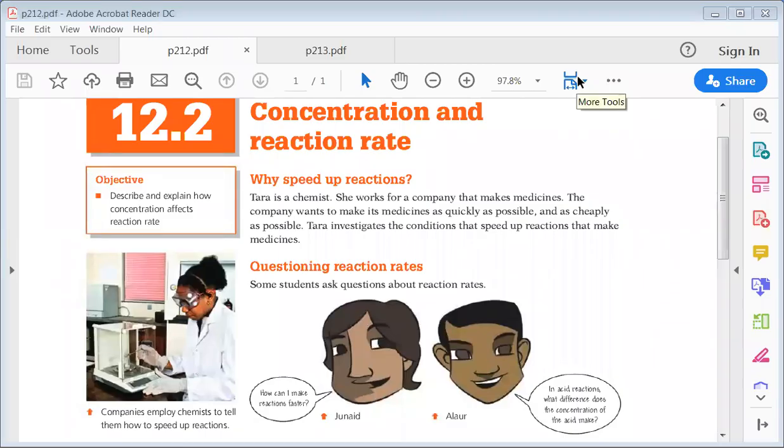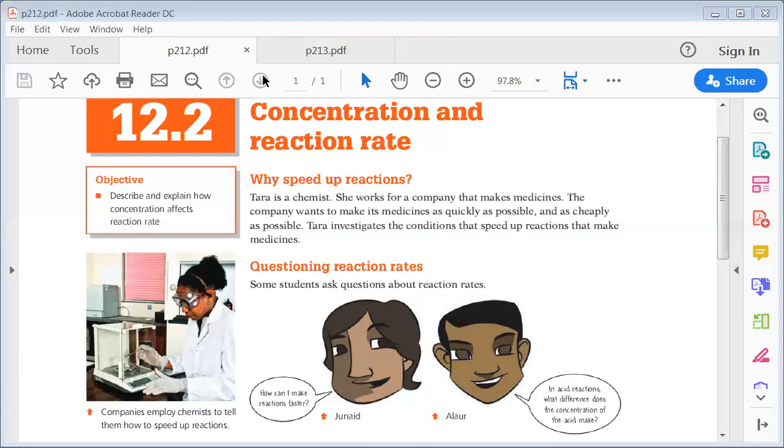Okay, good morning, everyone. We learned last lesson about rate of reactions, and we said any reaction that makes a gas, the total amount of gas made by the end of each minute shows how the rate of reaction changes over time. And we studied how we can choose our apparatus, how we can plot our data, and how we can calculate the rate of the reaction.